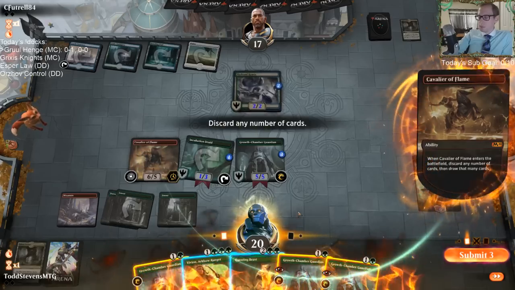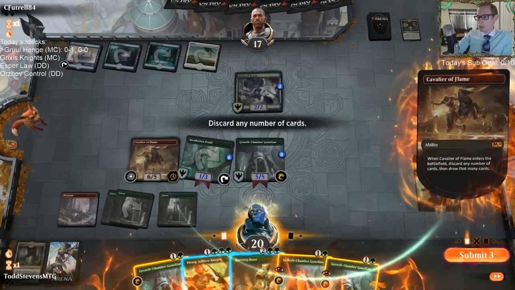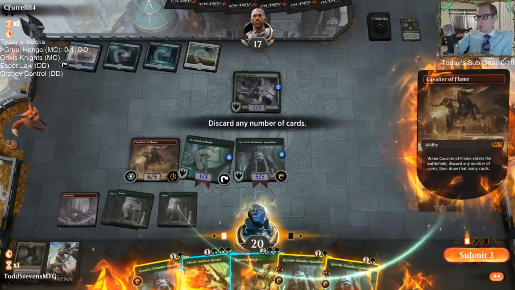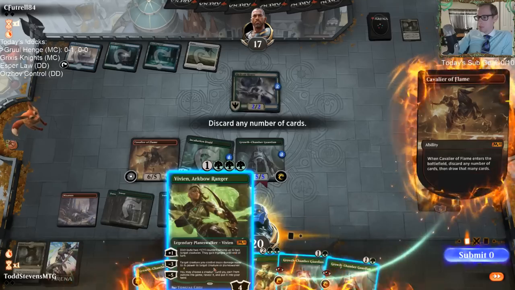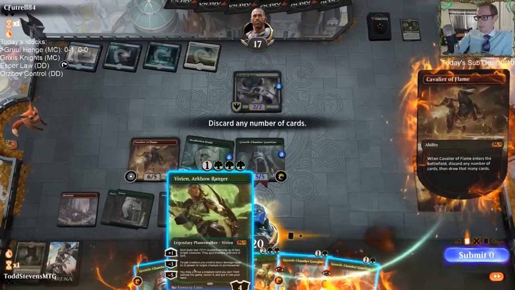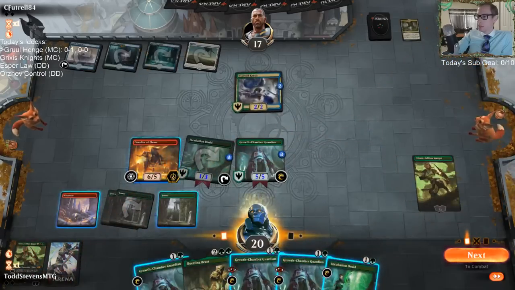I don't know. So I could just ditch all the Growth Chamber Guardians and just draw different cards. They're not bad to just play an army of Growth Chamber Guardians and pump them and attack and everything next turn, though. And just ditch this Vivian. I'll do that. I don't really see them killing this Vivian that we have here.